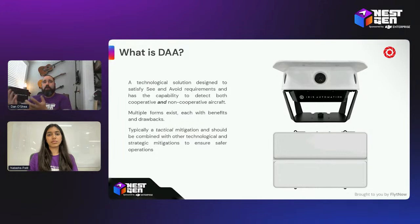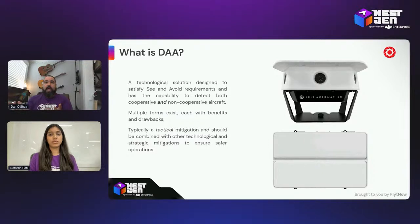But this is just one overall piece, and just having a detect and avoid system integrated into your CONOP is not going to be a guarantee of BVLOS approval. There could be other pieces of the CONOP that could be limiting or disqualifying for BVLOS operations. Something to bear in mind is that regulators try to look at your operation holistically. They want to make sure that systems are integrated properly, that they're functioning the way they're described in your application, and that the overall safety picture is good. Detect and avoid can be a critical aspect of that and can be enabling for more types of advanced BVLOS operations, which we'll talk about in future slides.